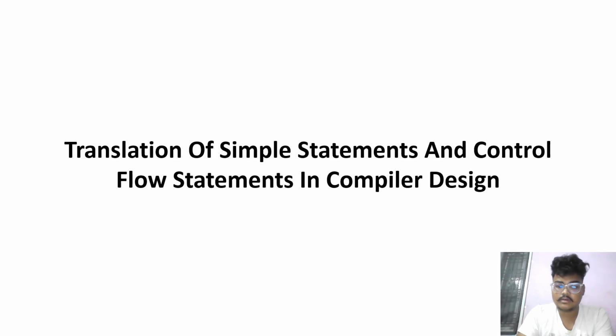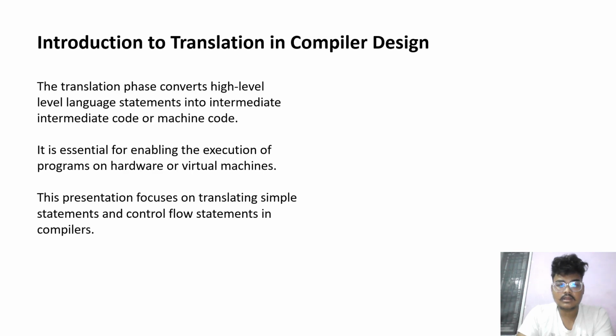Translation of simple statements and control flow statements in compiler design. Introduction to translation in compiler design. The translation phase converts high-level language statements into intermediate code or machine code. It is essential for enabling the execution of programs on hardware or virtual machines. This presentation focuses on translating simple statements and control flow statements in compilers.